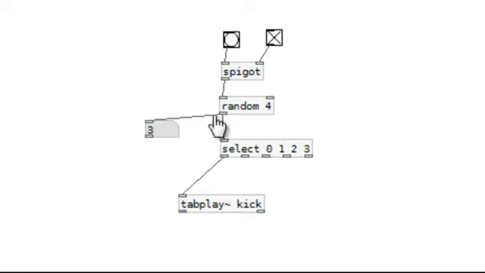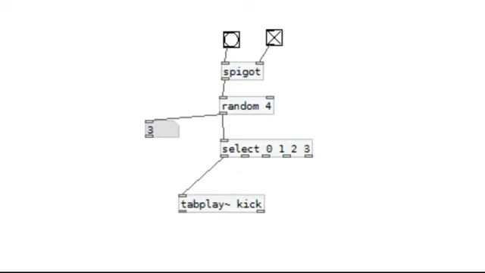When a random makes 0, it's going to come out of the 0 outlet of select and into here. And as you can see, this outlet is gray instead of white like the other one. White basically means information. Gray is audio. That's really all the difference is. So that's what that does.